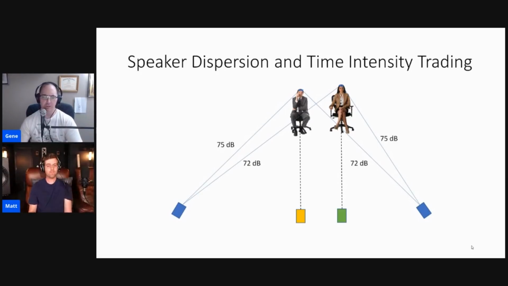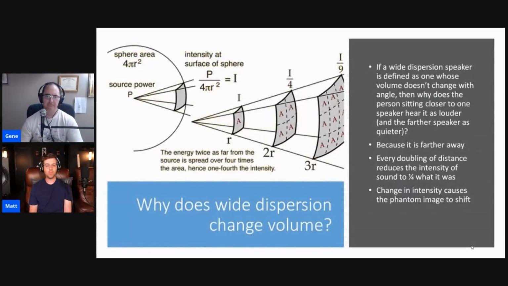And what most car companies do to compensate, because they want everybody to have somewhat of a center image, is they typically put a center channel where they do left plus right to try to anchor that a little bit. But sometimes they put it too loud. So if it's at the same level as the main speakers, then nobody gets good imaging. Right. Yeah. I mean, it really needs to not call attention to itself. It just needs to help anchor it. More like a center fill, in my opinion. Yeah, I agree.